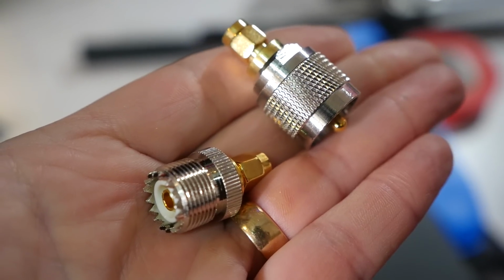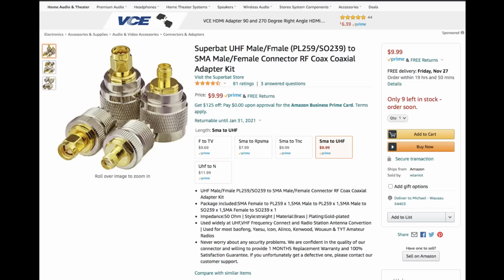This set is cheap and it's good enough for most purposes. You can spend a fortune on adapter sets, but unless you're working in a lab or repair bench, I recommend something that you don't feel bad about losing. The ones I recommend, they're about $12 on Amazon.